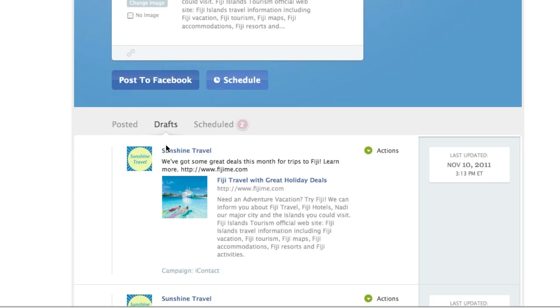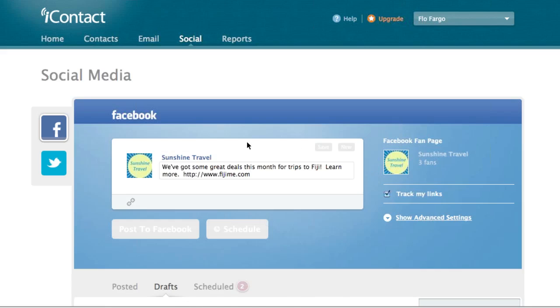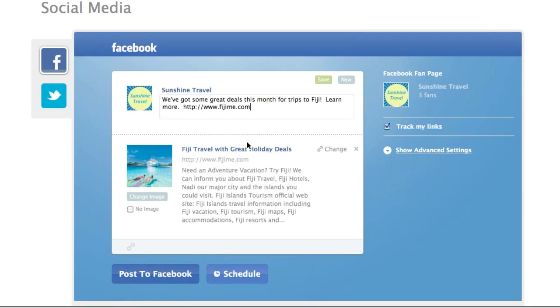But we're pretty happy with this, and say the marketing department's reviewed it, and they're happy with it, and they want to go ahead and make sure this message goes out at the right time. They could edit the post. It'll open up here. But we don't want to send this message immediately. We're conducting a holiday campaign, and we want to make sure this message goes out, say, a week before Christmas. So we'll go for the 18th.